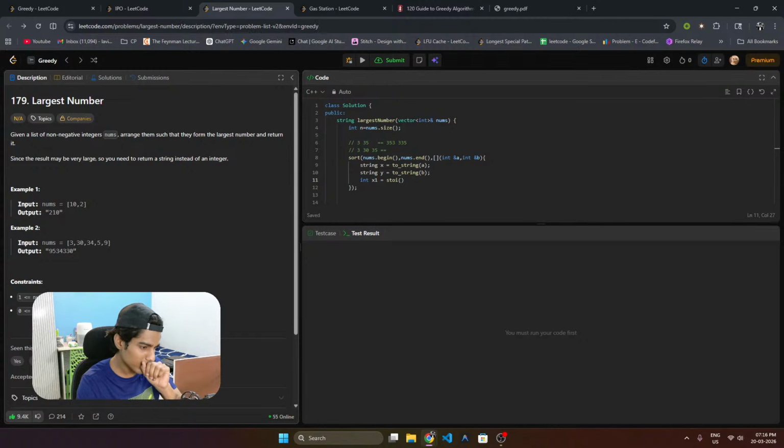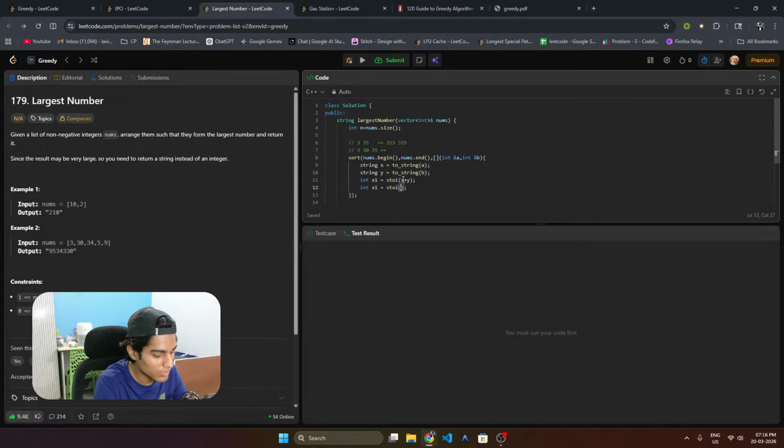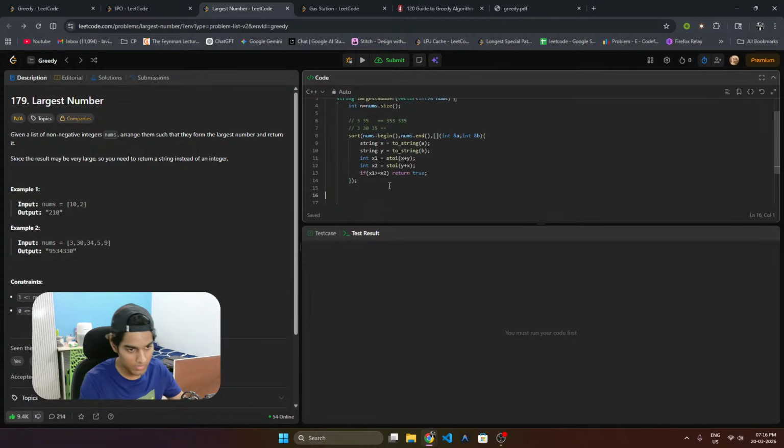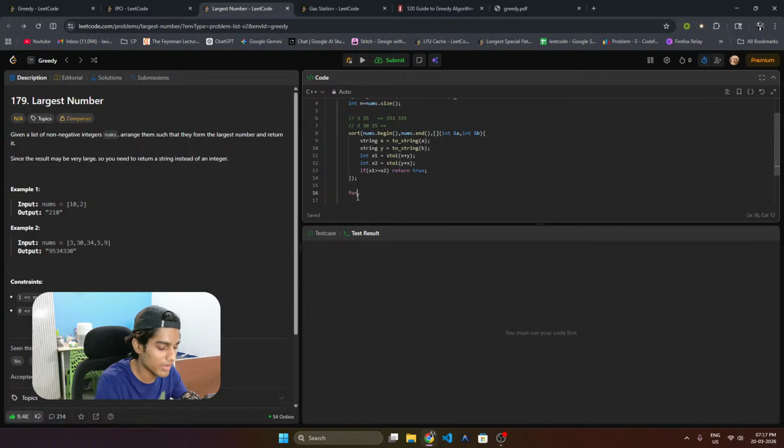And this will not be greater than integer, so it's okay. I can do x plus y, and another one I can do y plus x, x2. Now x1 is from a plus b. So if x1 is greater than or equal to x2, then return true. Okay.